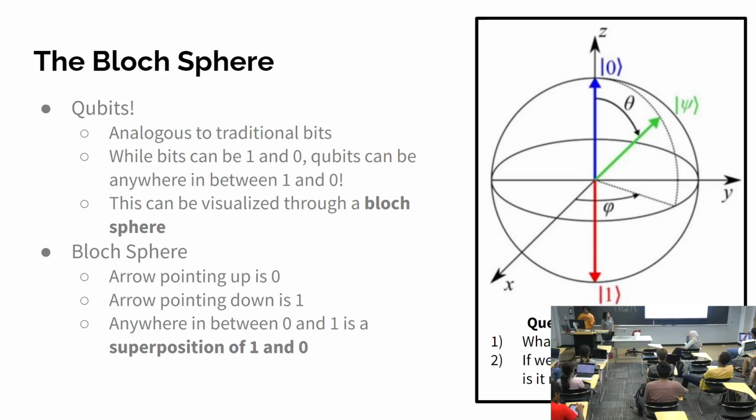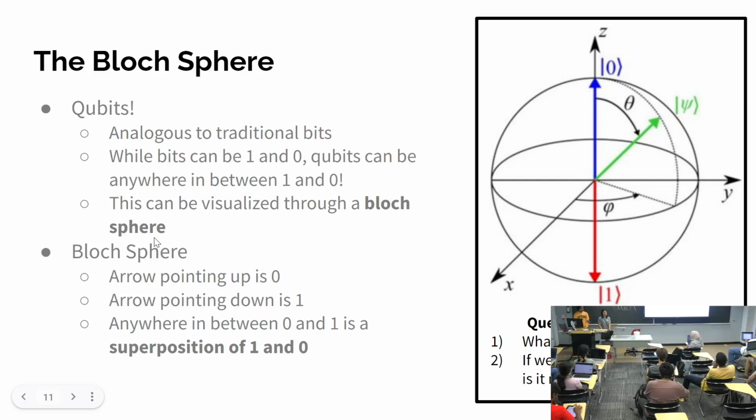So my question to you is, we have this little symbol in green called psi. What do you think psi is? A probability. Yeah, it's the probability that this quantum bit will either pick a 0 or a 1. Maybe not pick, but yeah. Can anyone guess what it's more likely to pick in this photo? 0. And why would that be? Because it's closer. Exactly, because it's closer, it has higher probability.